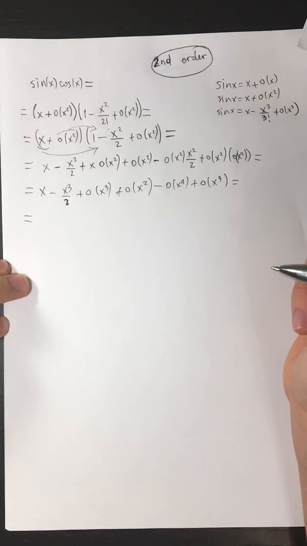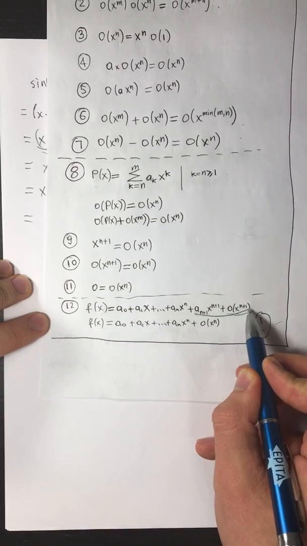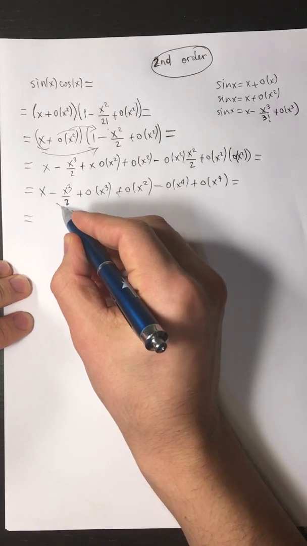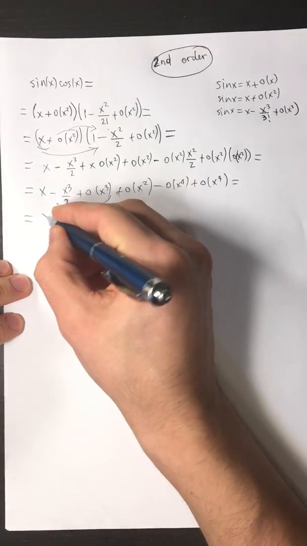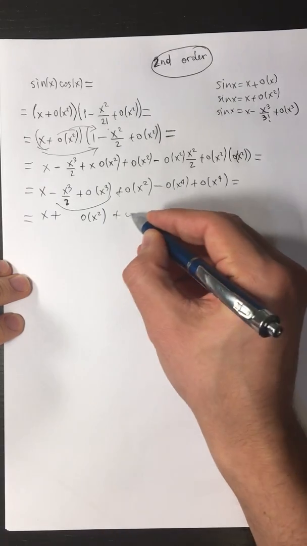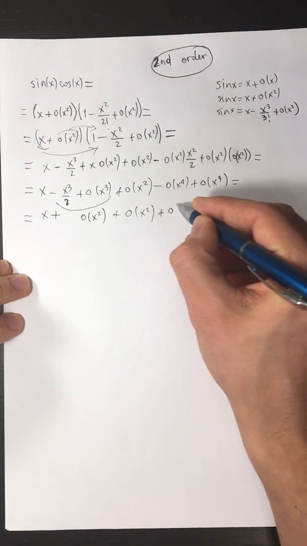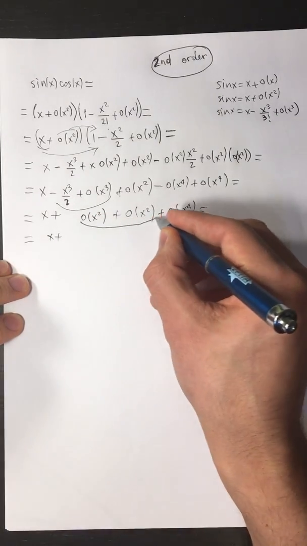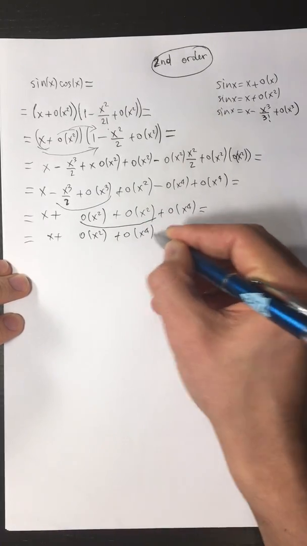Now look, you have a polynomial according to formula number 12. If you have x to the n plus 1, you can go 1 power smaller. For example, you have x cubed and x cubed here, you can deduce ox square right here. Am I right? Yes. Okay, plus ox square. And then ox square itself. And if you have ox to the 4 minus ox to the 4, it's just ox to the 4.